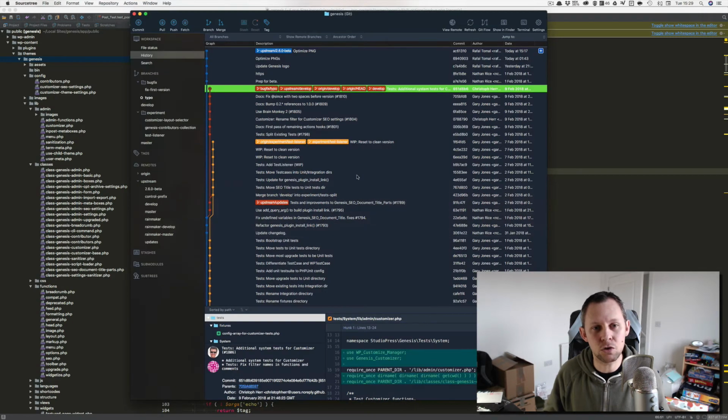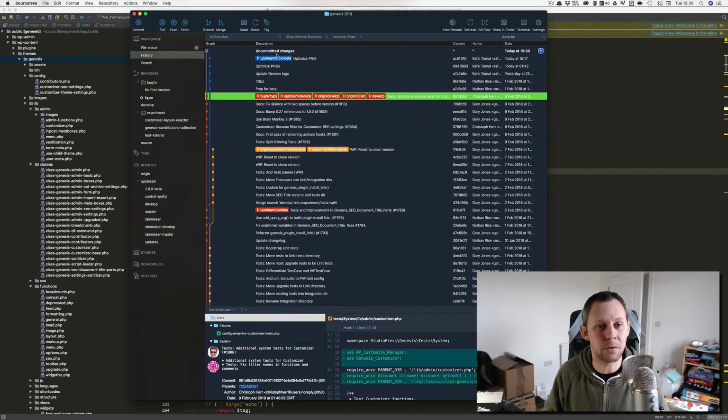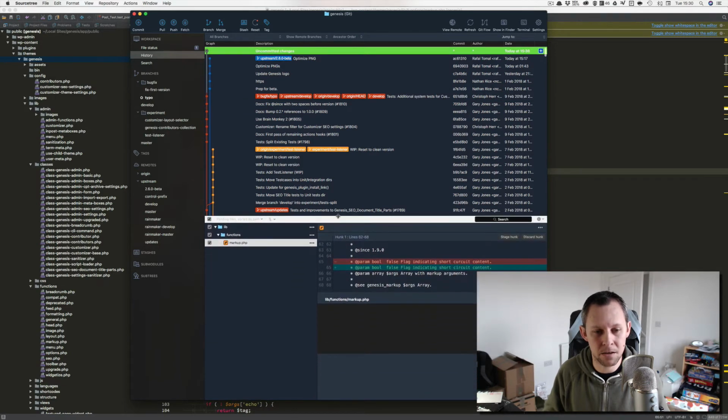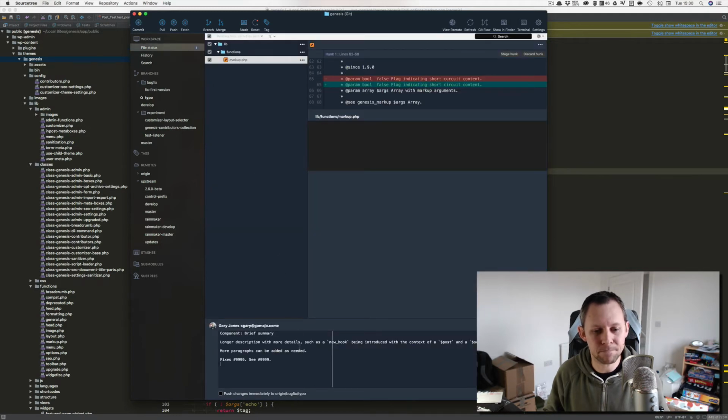Now if we go back to SourceTree, when it refreshes, you can now see that we've got some uncommitted changes. If I click on here and scroll down to the bottom, you can see that it highlights the diff, what has changed between the original code and the code that I now want to commit. In this case, it's just a single character typo. So I can say, yep, that looks good to me. I'm going to commit that.